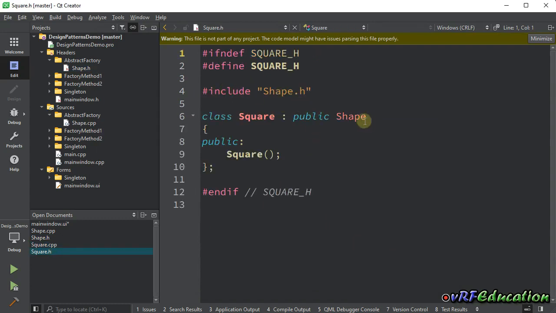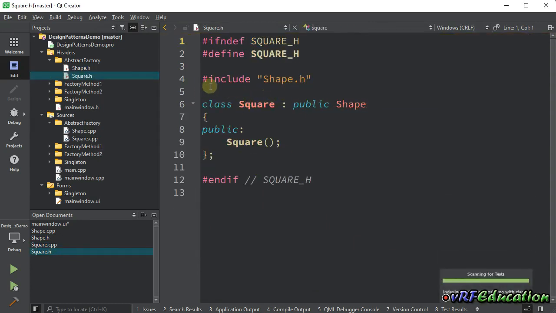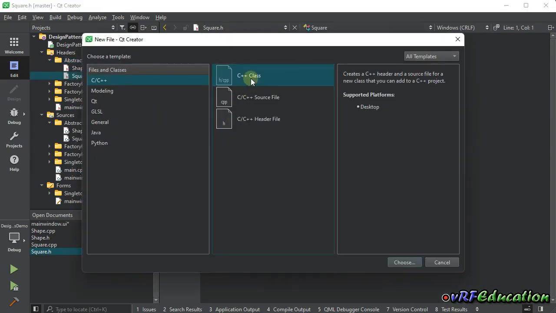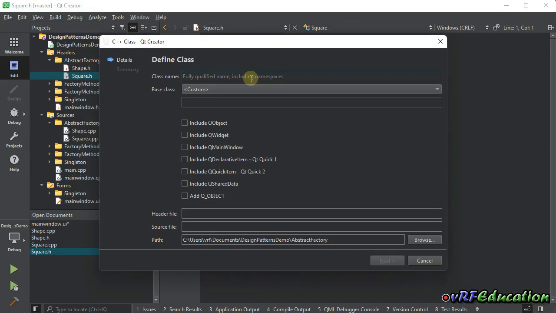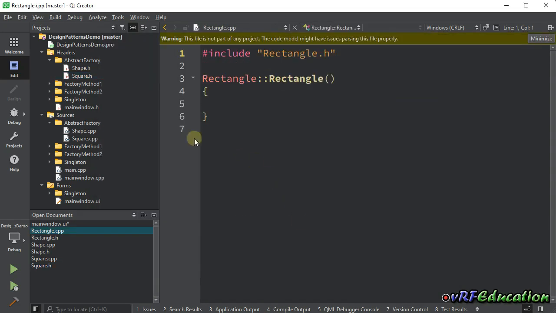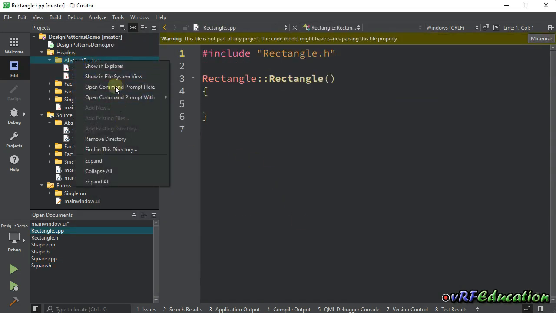It inherits from the shape class, and the header file is included automatically. Let's do the other ones, and then come back and implement the virtual functions. So this one is a rectangle. Again, it's going to inherit from the shape class, and I want to change the file names to this notation. That's it.